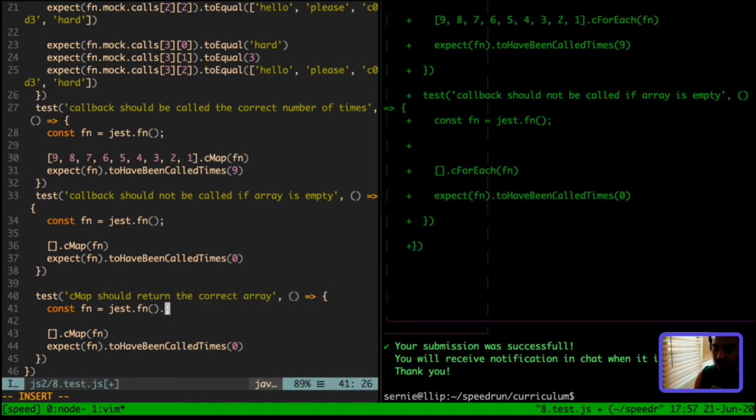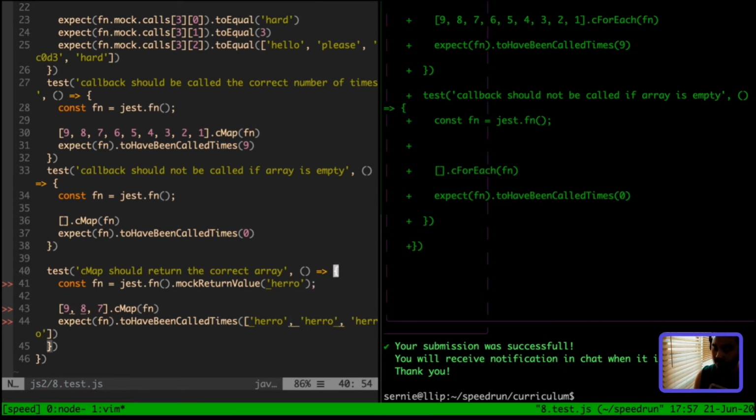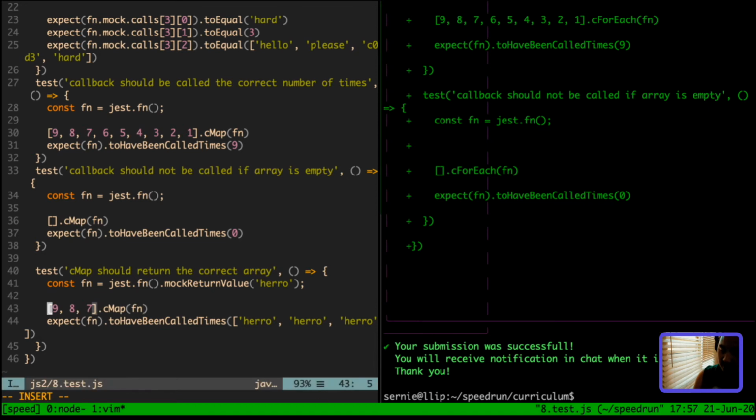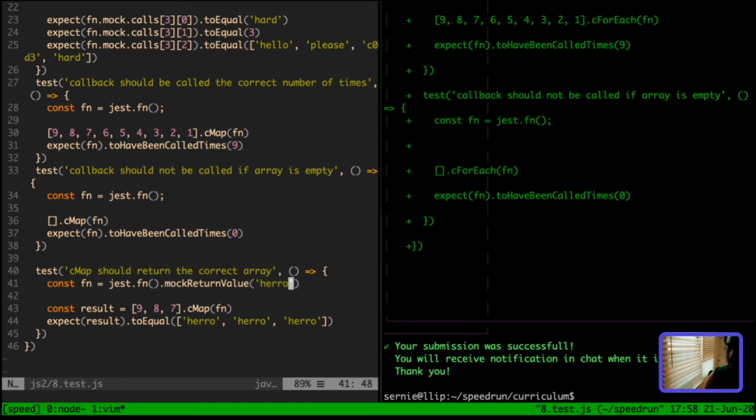If my mock function returns hello whenever it is called, and I have 9, 8, 7, three elements in the array, the resulting array should be hello, hello, hello. So when you have const result equals array.cMap, your result needs to equal whatever the function returns.